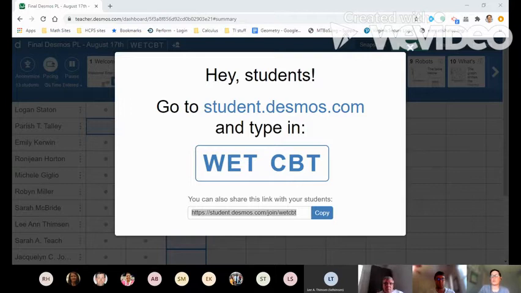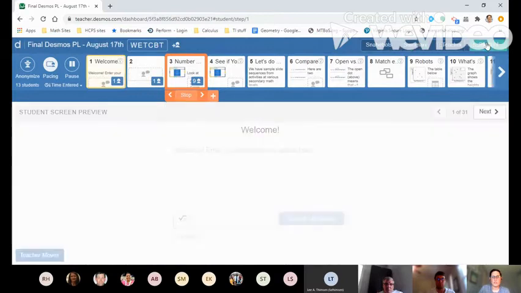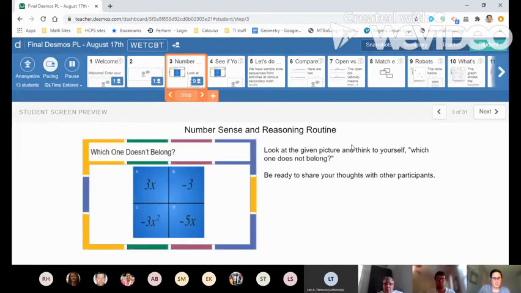Now you are restricted to 1 screen. So right now, the only screen that you should see is this one. So you're going to take 1 minute. I'm going to say 1.5 minutes. So I'm going to give you until 1:25. So until 1:25, I want you to think to yourself, which one of these 4 does not belong? Make sure that you can come up with a reason as to why you think that one doesn't belong. And also, if you come up with 1 solution, see if you can come up with a reason for every single one of those. So again, I'm going to give you until 1:25 to think to yourself, which one does not belong.